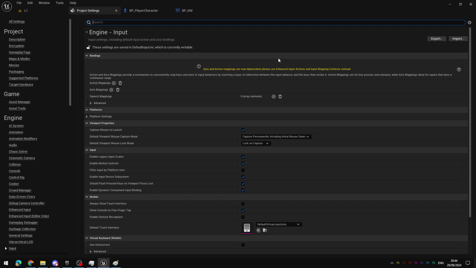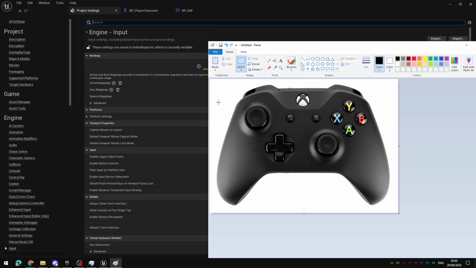Yes, I know, but for the sake of a simple introduction, these are a very nice way to ease you into using blueprints and the event system in Unreal. So, input settings. This is where we set up our bindings, our control inputs, and there are two different kinds in Unreal, action mappings and axis mappings.